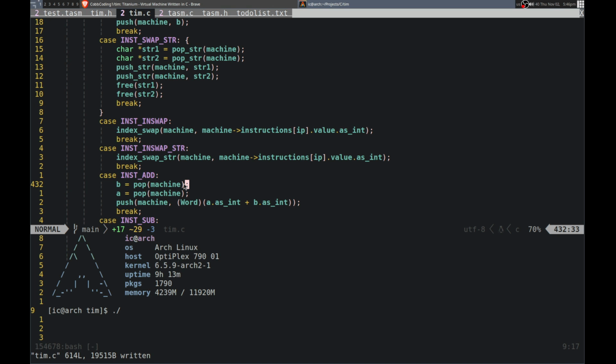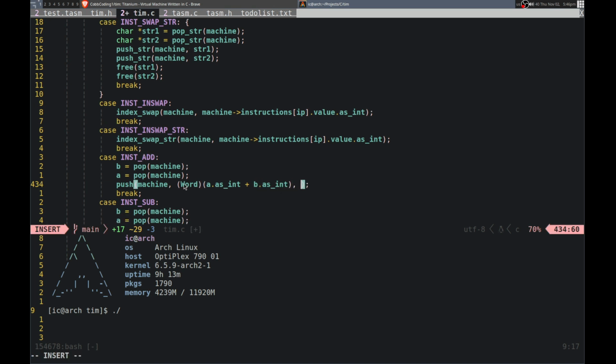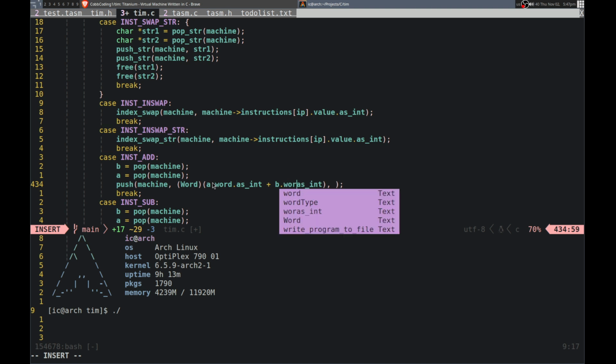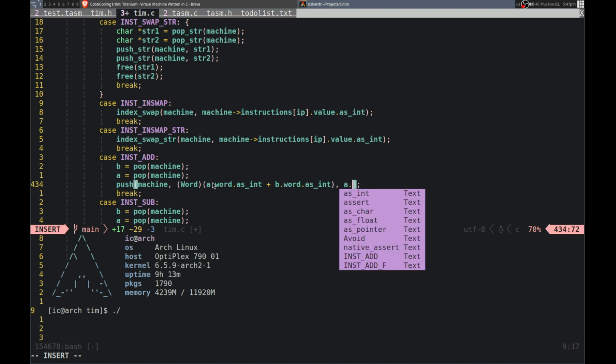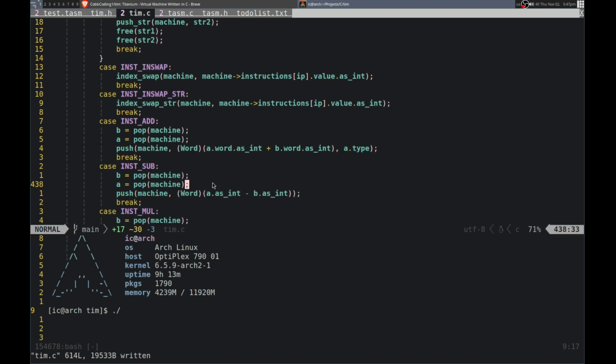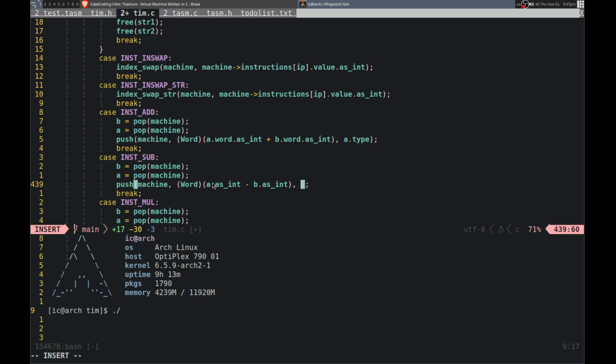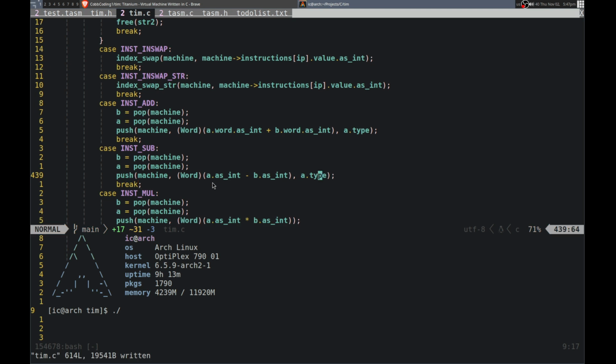So then here, push that as well as, let's see, this needs to be .word.as_int. Okay, and then here we push a .type. There we go. Same thing here. A .type. Yeah, so here we're interpreting it as that.